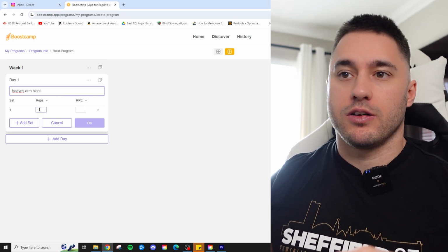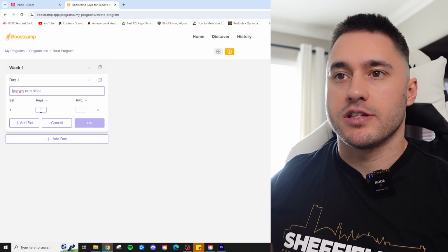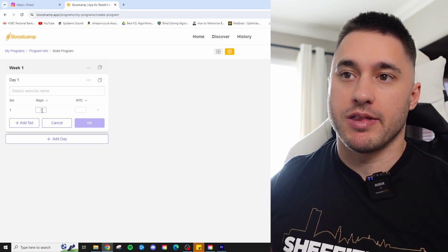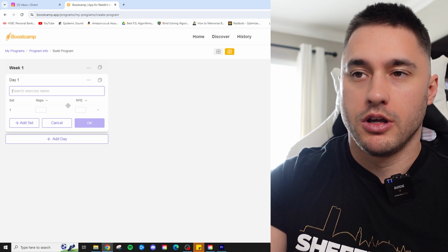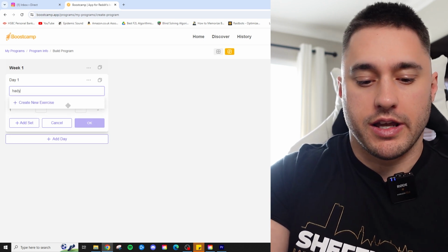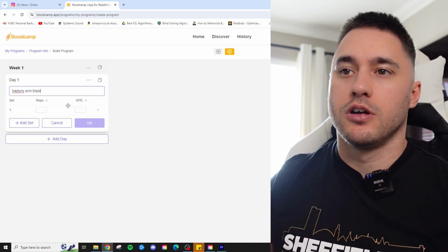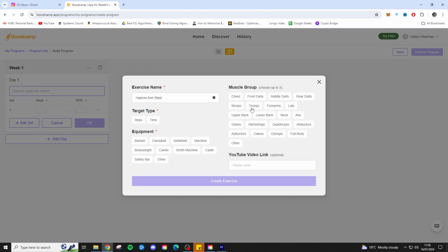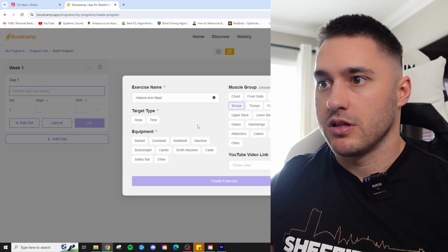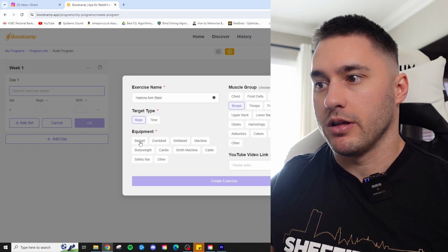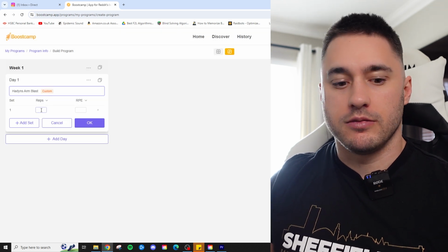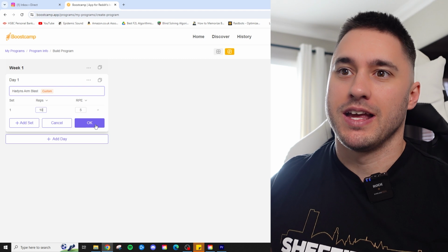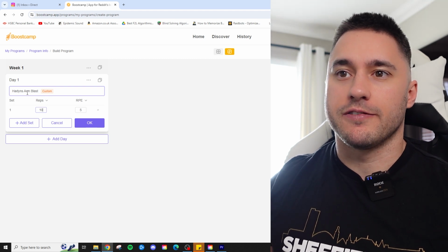I then want to click down here intuitively to add the reps and sets. But if I click, it just removes the name of the exercise. I don't want that to happen. So let's do it again. Hadyn's arm blast. What should happen is when I press enter, then I can enter this. So if I click off, this should just pop up anyway to force me to put it in. It's just annoying that it disappears. So let's say it's biceps for reps with a barbell. Okay, fine.